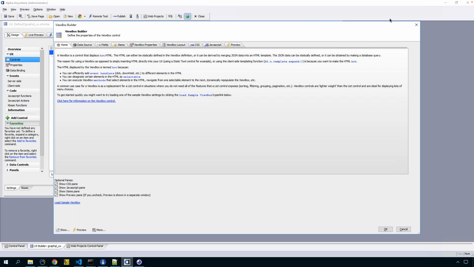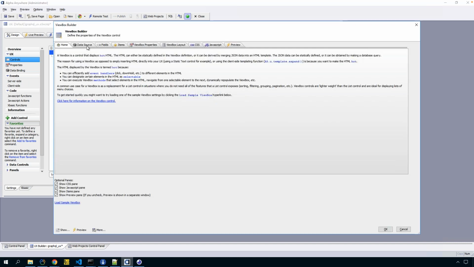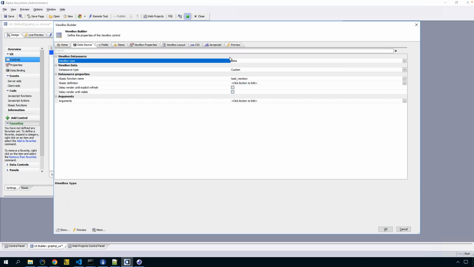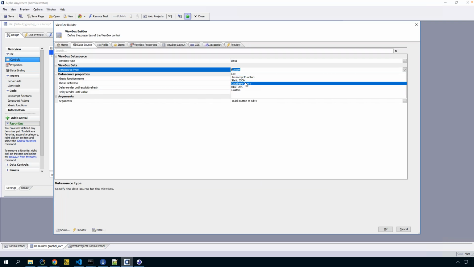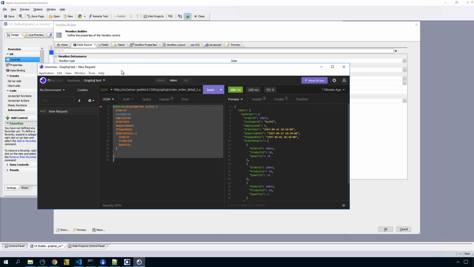But I wanted to show, for instance, let's say I had a view box. Let me go ahead and close out and show what this is. So I've got a GraphQL view box, and a view box can have different types of data sources. The data sources are list, JavaScript function, database, REST API. Now, I first started using REST API, but as far as I can tell, it's limited to GET requests. And remember when I talked about the fact that you're doing a post request because you've got to give it this payload of data to the GraphQL engine so it knows what you want.